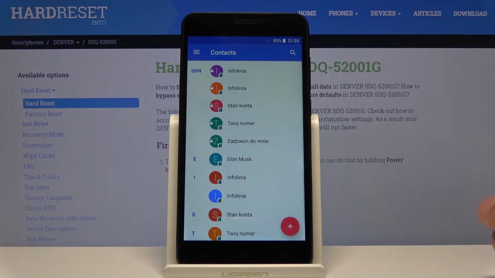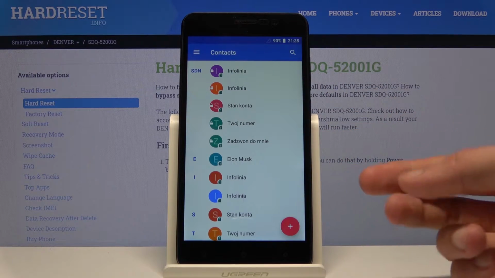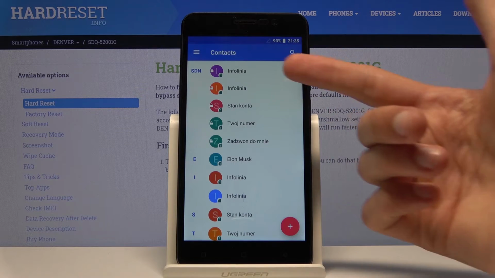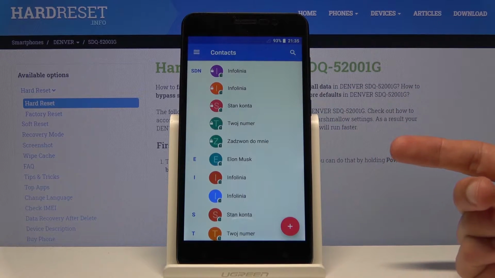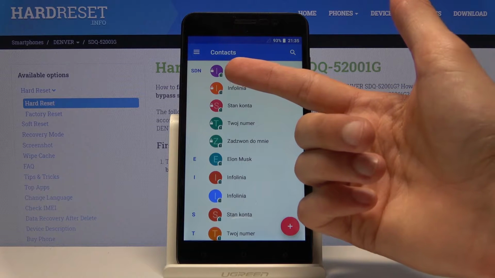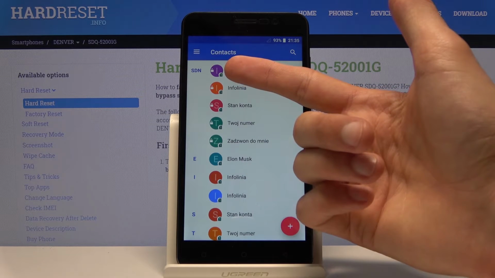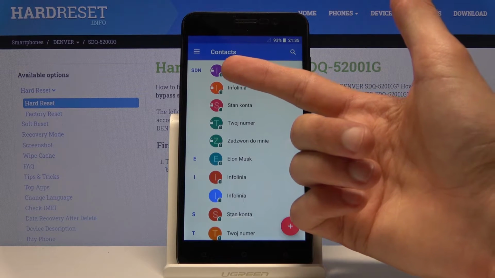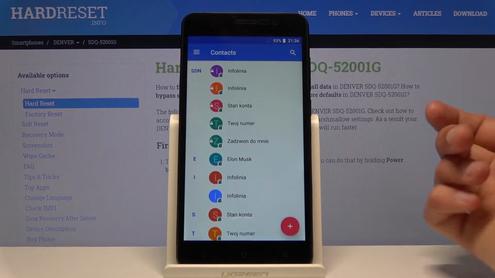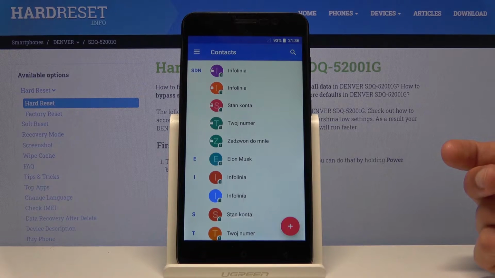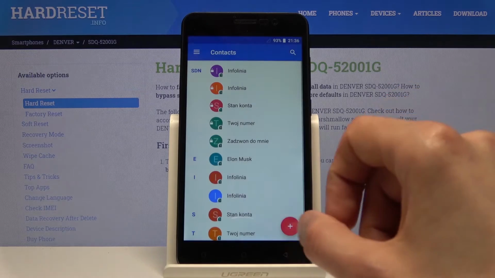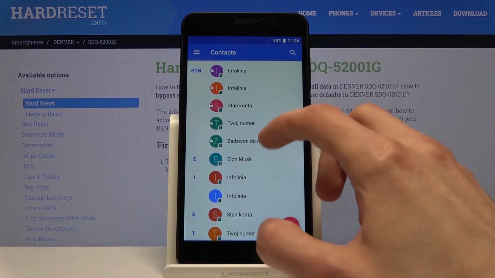Once you tap on it, as you can see, all the contacts that are right now on here are located on the SIM card, and you can define where they are based on the icon that is next to the letter. As you can see, this one has a green icon with a 1, and it's in the middle of a SIM, so that's basically where they're located at, which is a number 1 slot of the SIM tray, and it is a SIM card obviously.